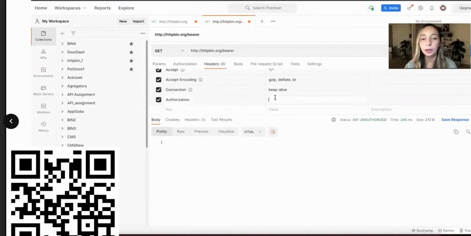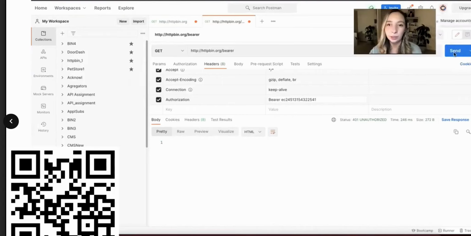And in here, we need to provide some sort of token that allows users to get access to the information. Usually we get this token upon login. So when users log in for the first time, they receive that token. And then for all kinds of in-app activity, this token is just being passed throughout the whole website or the whole mobile app. And now with all the API calls that are made in-app, we just keep on having this header. So in our case, we can just come up with a token ourselves. Just call it bearer. And we can just provide some random information. And then we can send an API call.